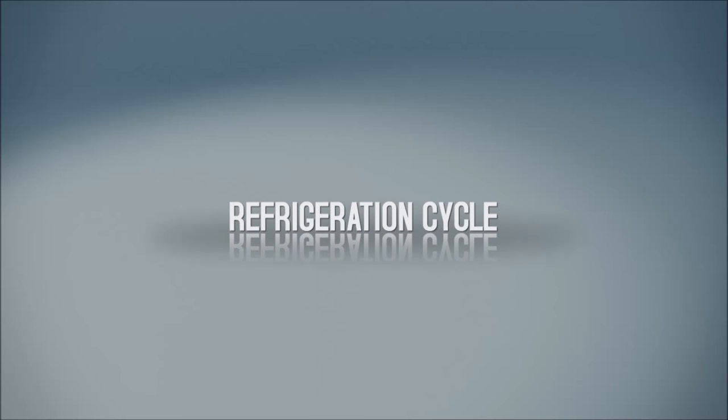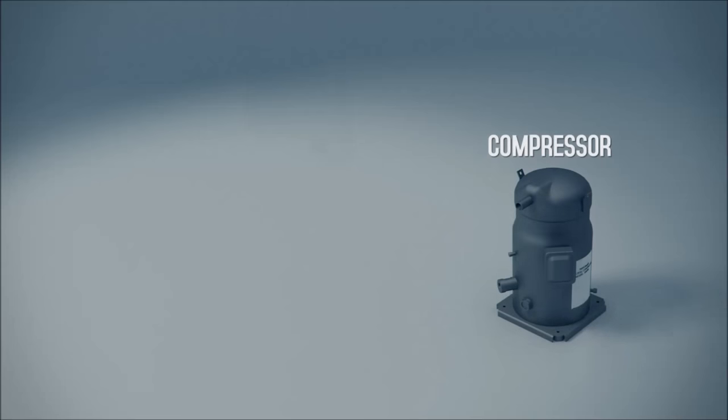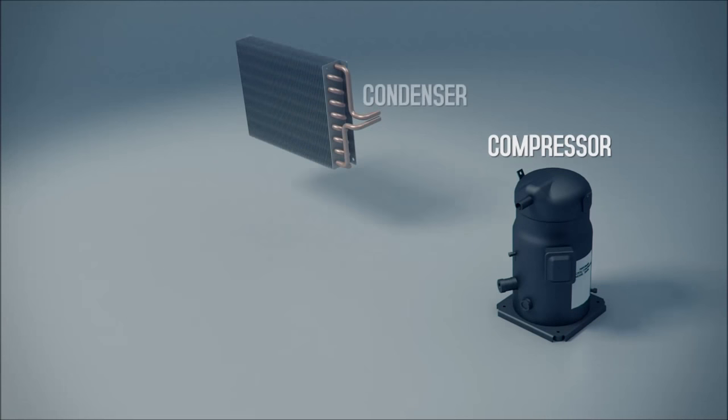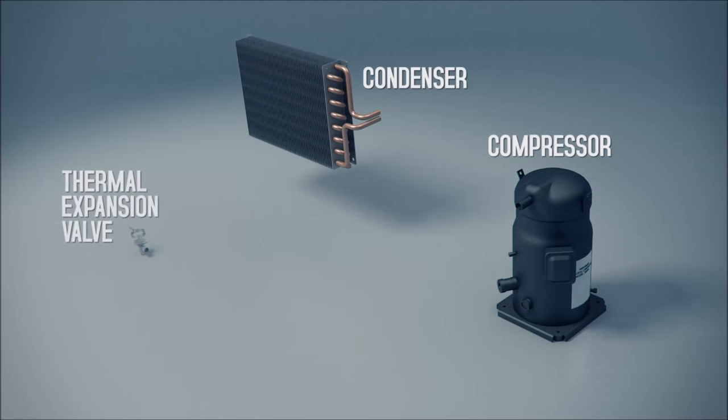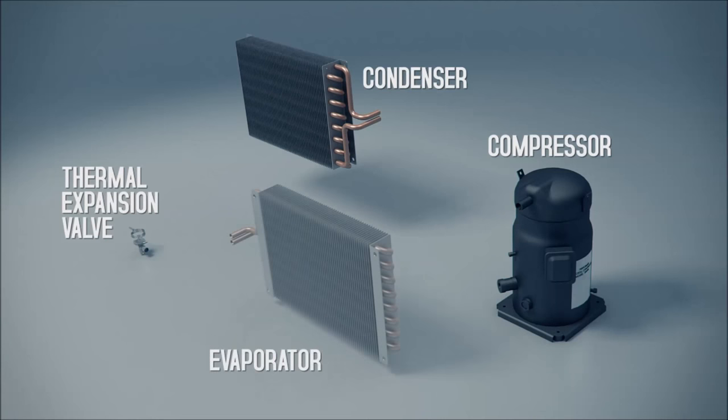The purpose of this video will demonstrate to the viewer the principles of this new innovative device. To facilitate this, let us first review the generic form of a refrigeration cycle of an air conditioner. The standard air conditioning system is composed of four primary components. These are the compressor, the condenser, the expansion valve, and the evaporator.